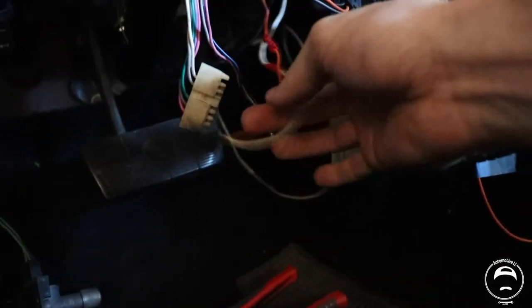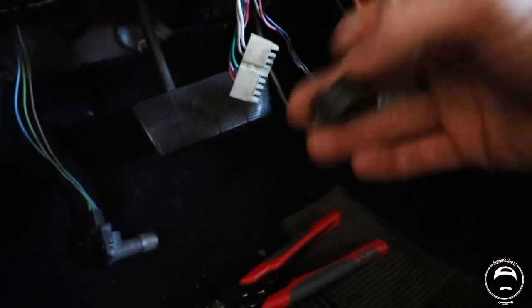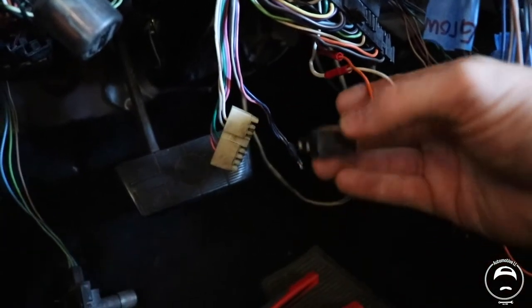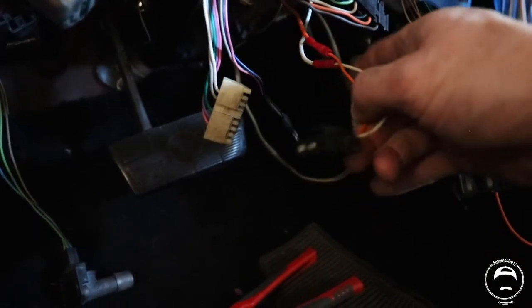This is the one. Sorry, it's kind of dark. Let me adjust. This is the wire we're after. You can see where I cut the old wire out right there, and that's what we're going to change today. So we're going to go ahead, cut this back out, and put the other wires back on.